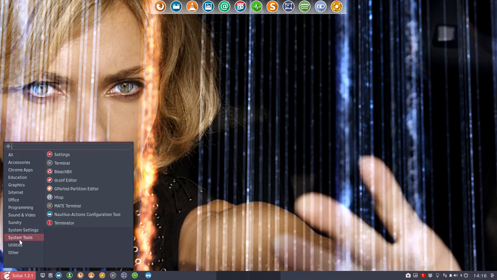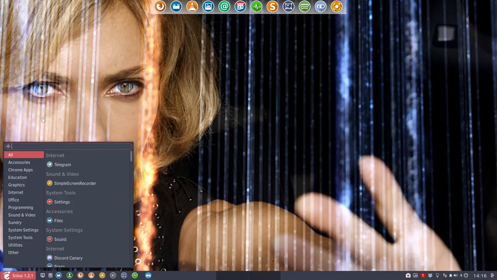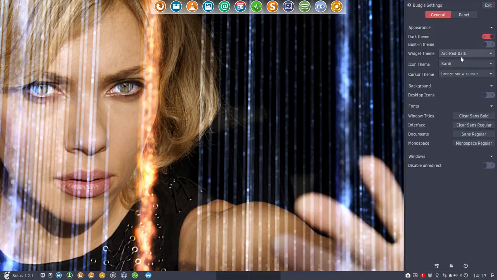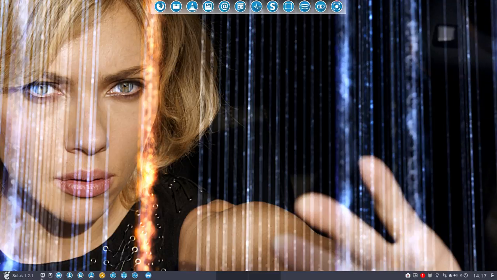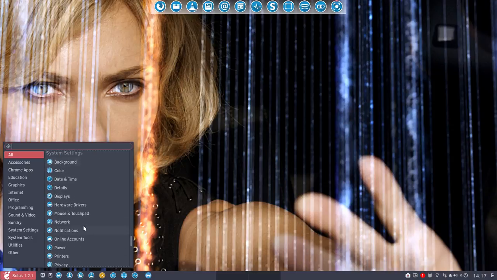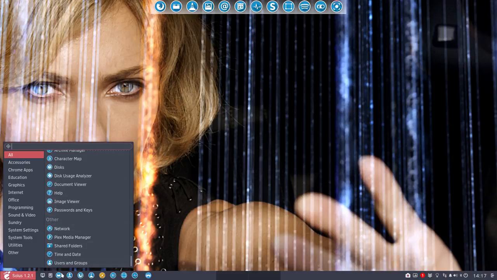System tools is not new. Nothing new here. TeamSpeak is new. Plex Media Manager is just a link to make. So stuff like that. So we could change via the Raven element, which is here, and change to, for instance, Sardi Flexible. It's a good way for me to check if everything is in order. This will not change since I'm recording. That's normal. But these icons should all be as blue as hell. That's how we check it.